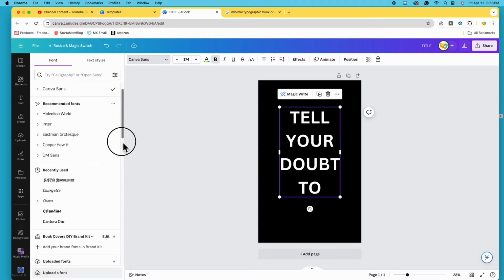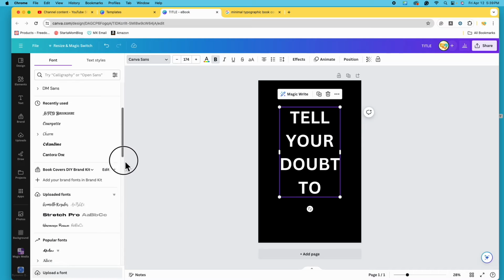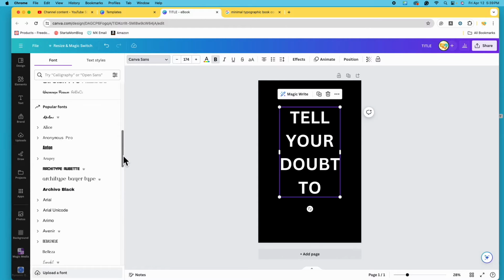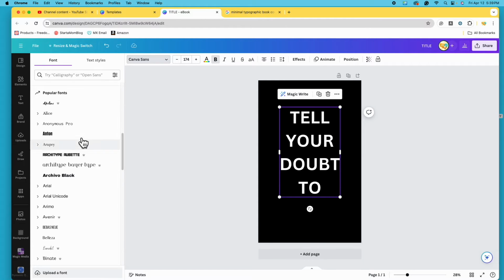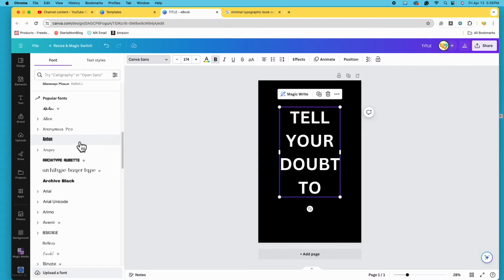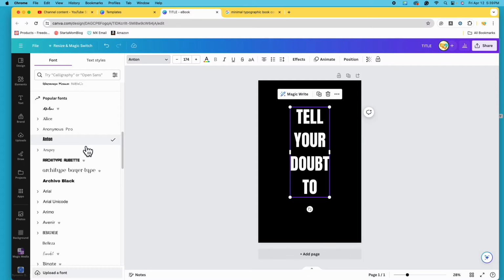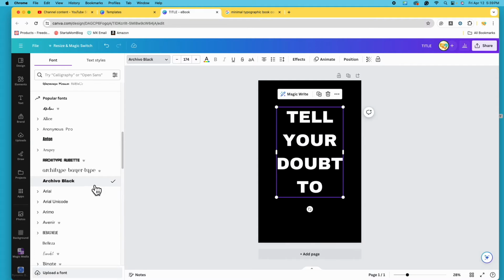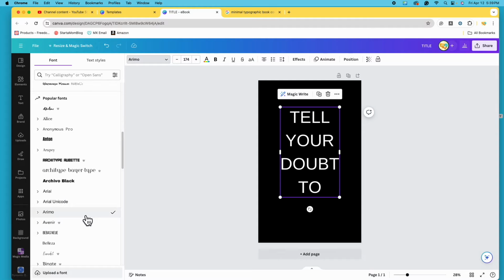You can ignore the top, recommended, recently used. You want to start where it says popular fonts. You'll start noticing that it's in alphabetical order. You will notice some of these have the crowns as well, but there are many choices that are available for free. So we can begin just clicking on the different font choices over here. Now I don't think I want a bold choice today because I want the shut up part to be in bold. So I kind of like that one.